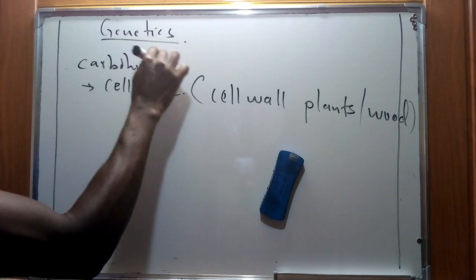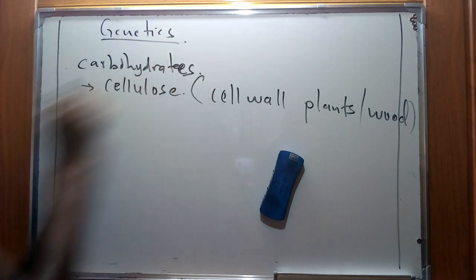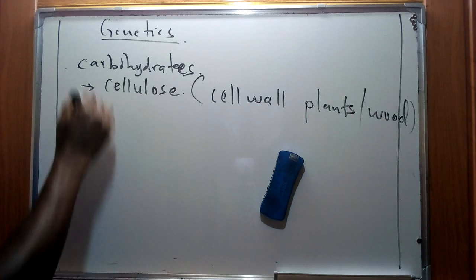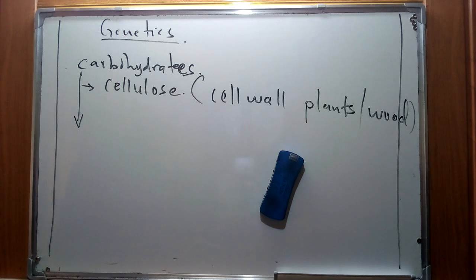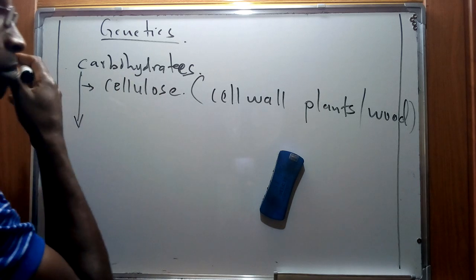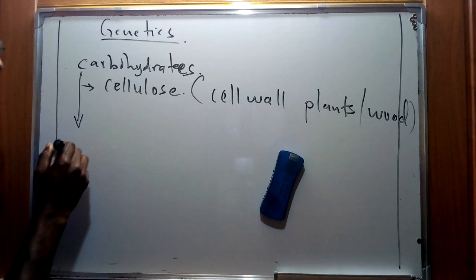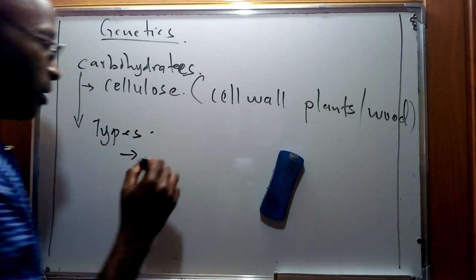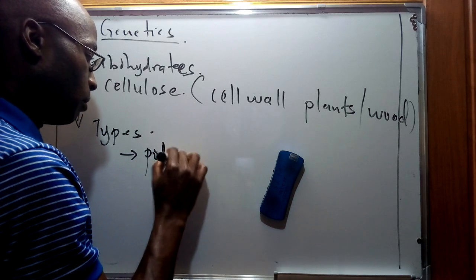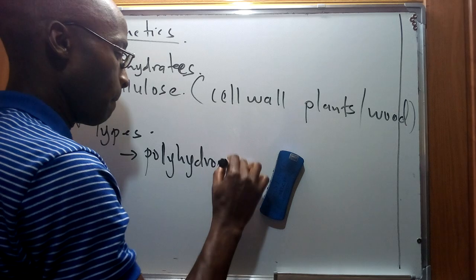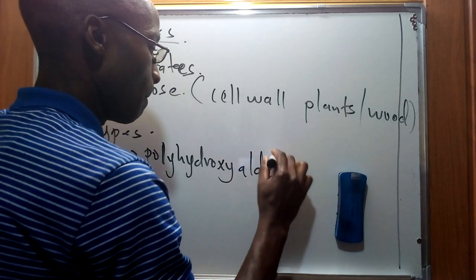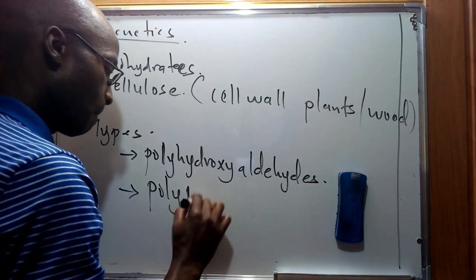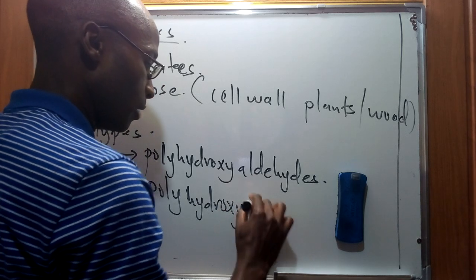But from a chemistry perspective, we're going to see that these carbohydrates can be defined in another way, which is going to shed light on what they are made up of. In this discussion of carbohydrates, we say that they are made up of two broader categories, or what we refer to as types. We say that these two types are the polyhydroxy aldehydes, and the next we said it is the polyhydroxy ketones.